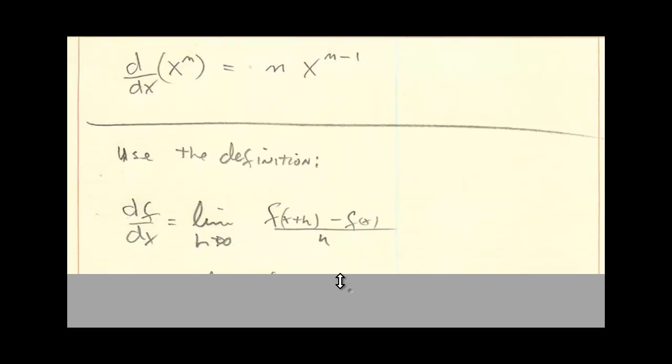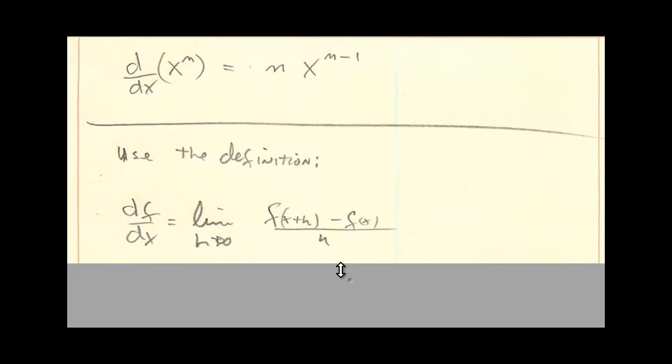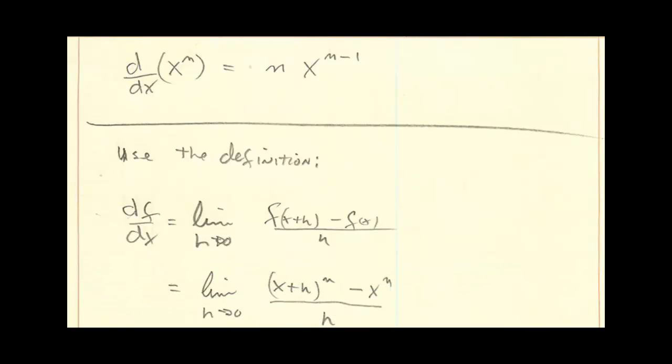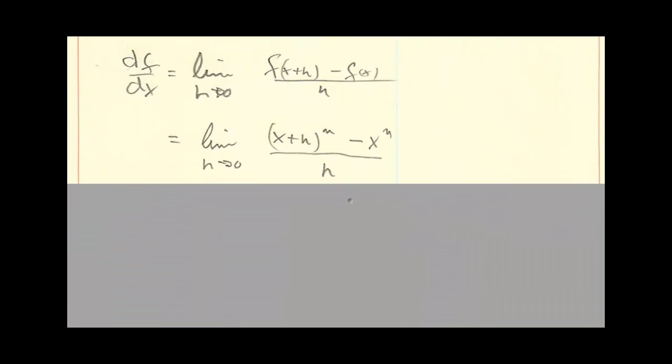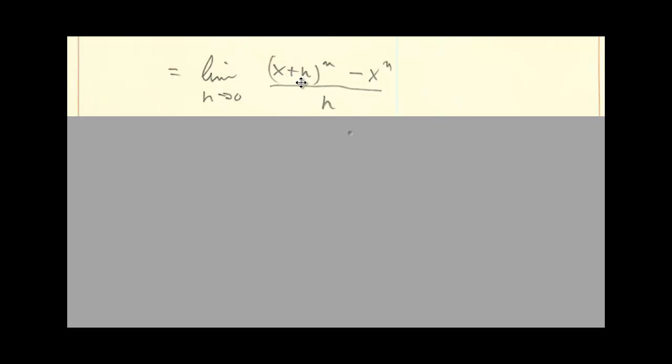So here's the definition of the derivative. And in this case, f of x is x to the n. Therefore, applying the definition of the derivative, this is the expression that we have to take the limit of. And to do that requires a little bit of memory work to think about what this binomial raised to an integer power looks like, and that comes from finite mathematics. You may or may not have seen that before. Hopefully you've seen that before.